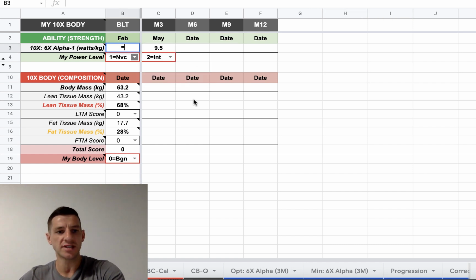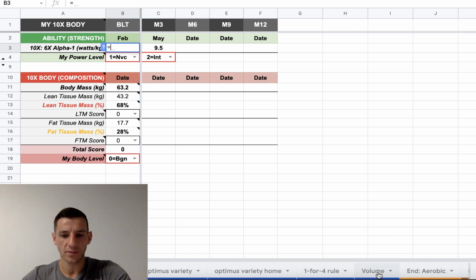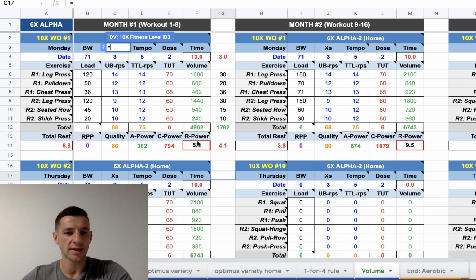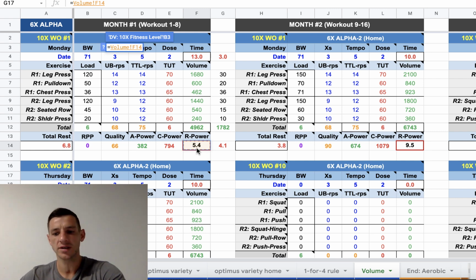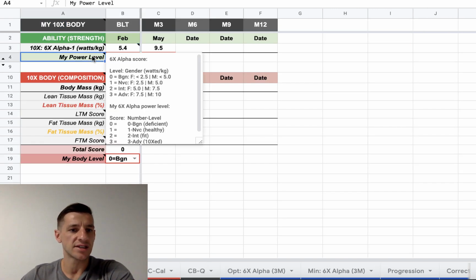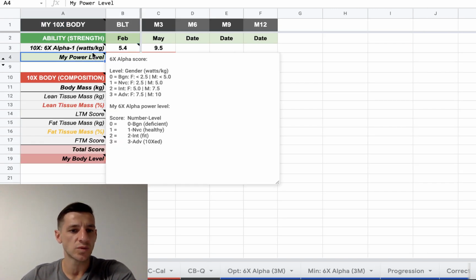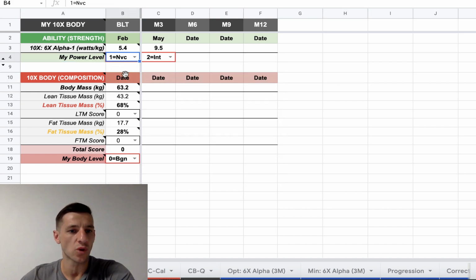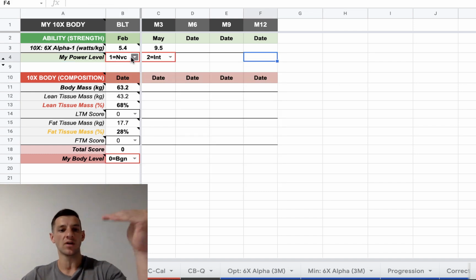You go to your workout tab, and for example, let's say you got 5.4 here. So remember, this is our workout table, and let's say your very first workout, you got 5.4 watts. Select enter, and again, this is going to give you a score from 0 to 3, either beginner to advanced. If you are male, and I'm a male, if I got between 5 and 7.5, that makes me a novice, so I get a score of 1. So here, I give myself a score of 1. And again, my goal is then to go to the next level. I want to go to intermediate.